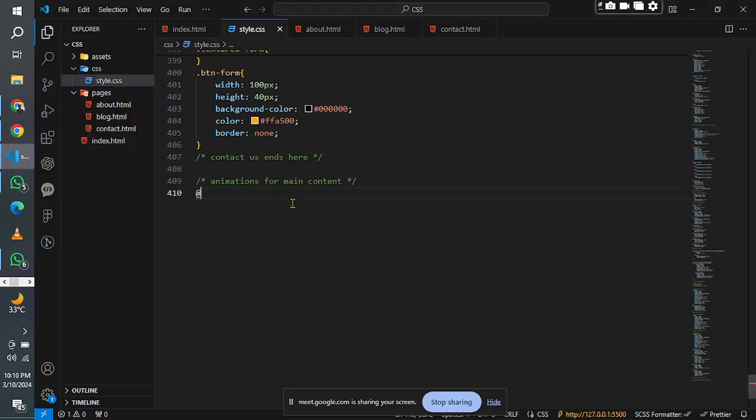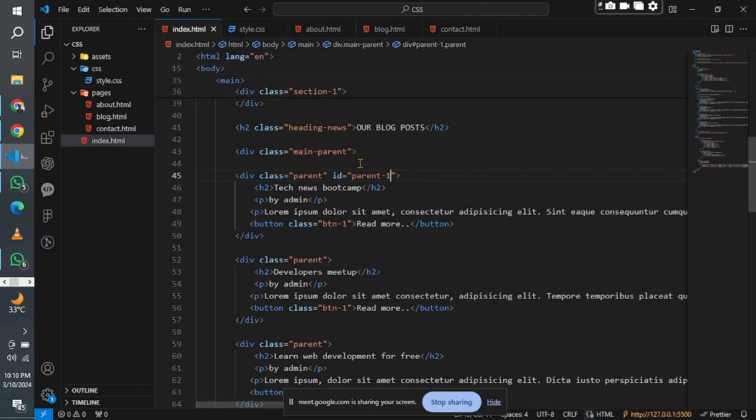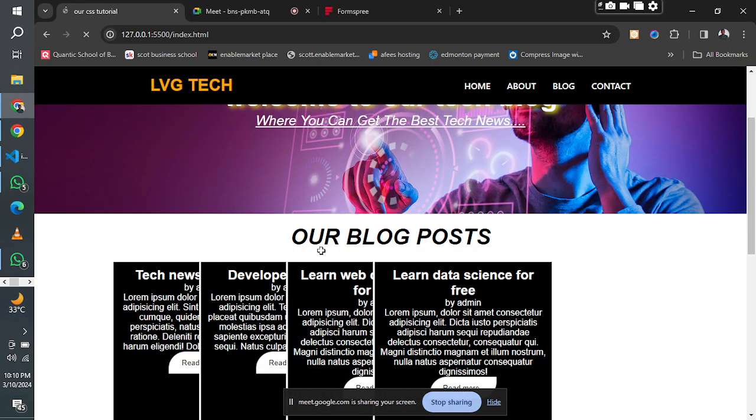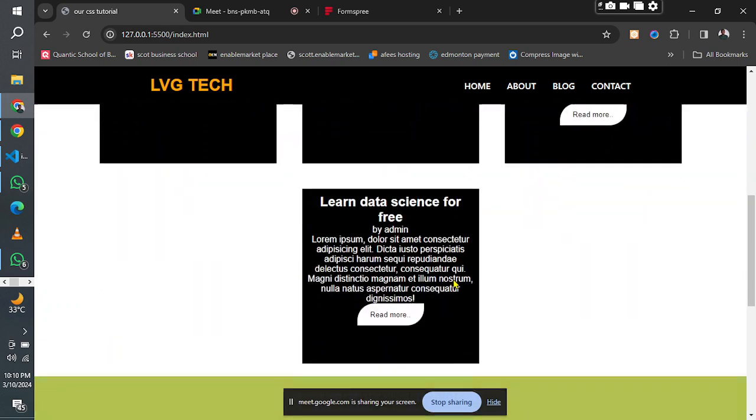You don't use a dot for ID. You use a hash for an ID and a dot for a class. I was wondering why it was not working, but I've used it for all of them, so they're all working now.